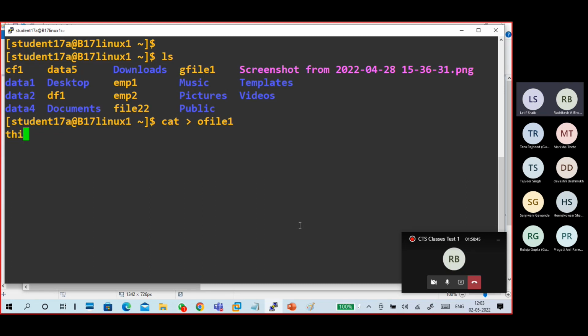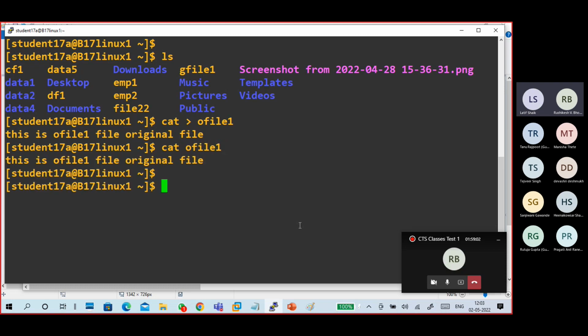Okay, I'm creating a file. This is ofile1 file, which is the original file. Control D. Now check it. cat ofile1, the line is there. Very good. ln hyphen s ofile1 sfile1. Look, guys, sfile1 is not created earlier.